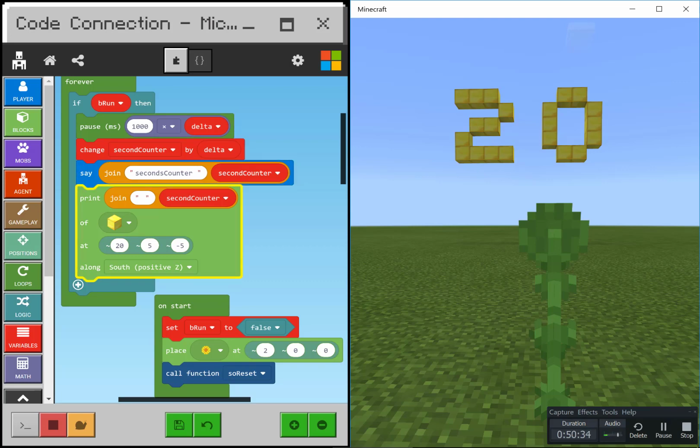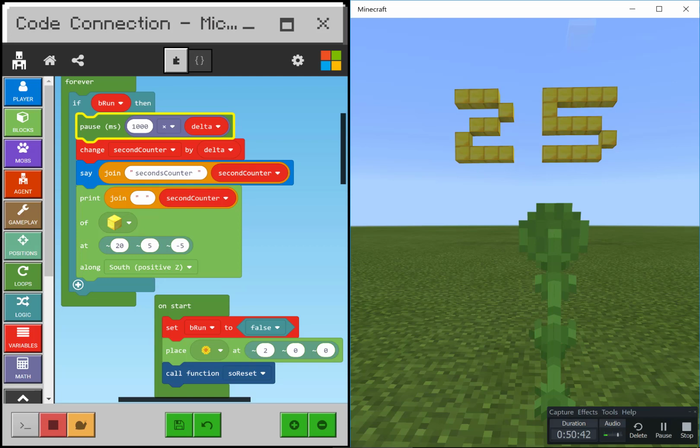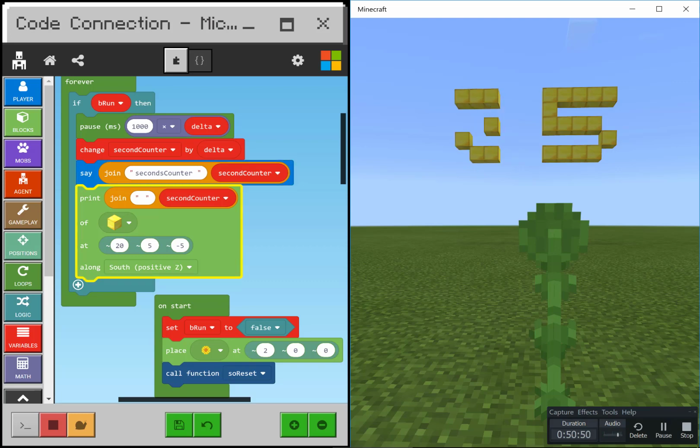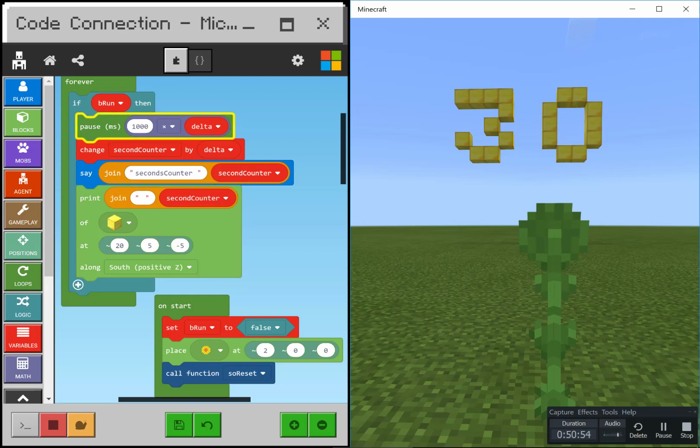Now, what I've learned is that if you're running through this loop, say, when delta is 1, the timer gets way off because the print statement is taking so long. Now, if you set delta to 30 so that it's only printing every 30 seconds, the timer is amazingly accurate.